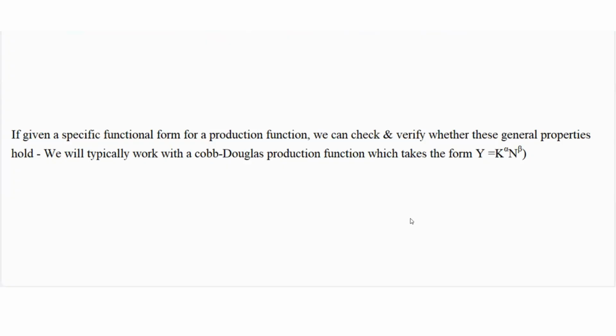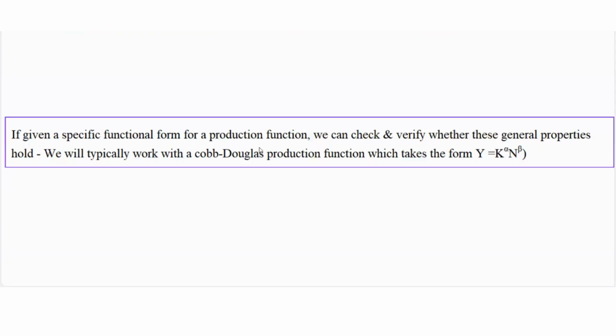And here we assume positive and decreasing returns to factor for capital and positive and decreasing returns to factor for labor. The positive part simply means the marginal product of labor and marginal product of capital are positive. The decreasing or diminishing part simply means the derivative of MPN with respect to n is less than 0 and the derivative of MPK with respect to k is less than 0. Whenever you're increasing capital, output is increasing, but the increase in output is becoming smaller and smaller. Similarly, whenever you're increasing labor, holding capital fixed, output is increasing, but the increase is becoming smaller.